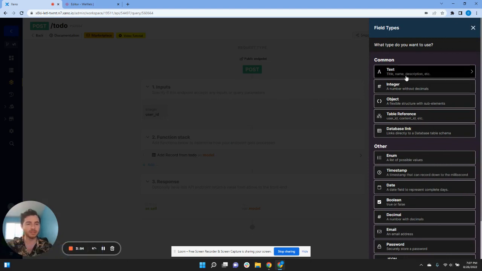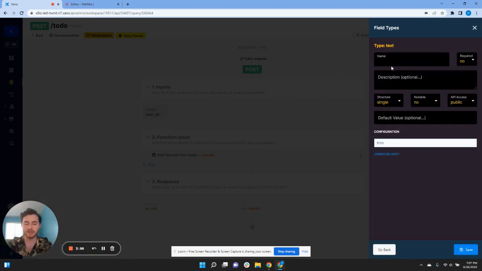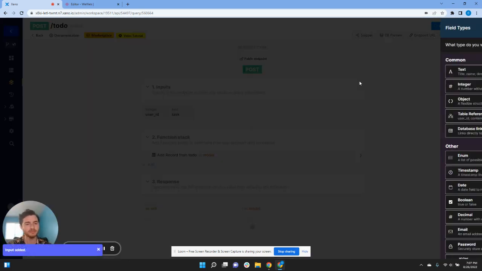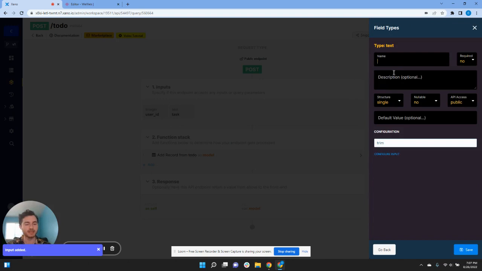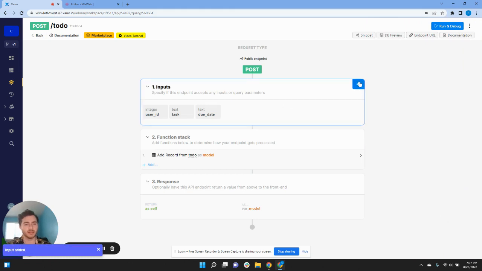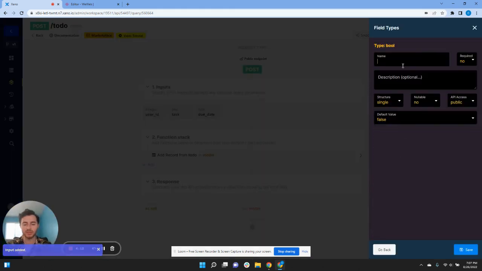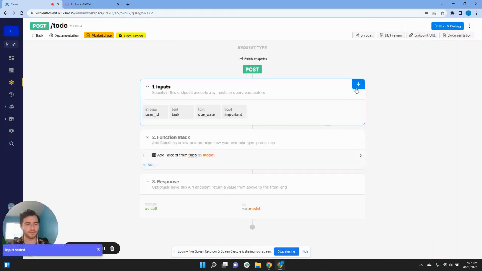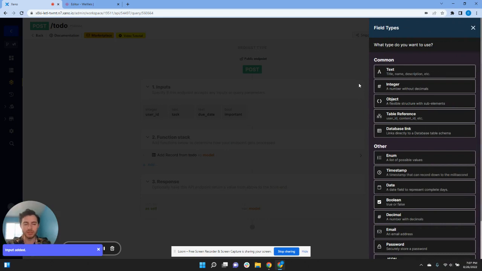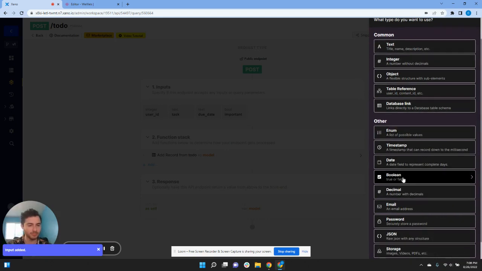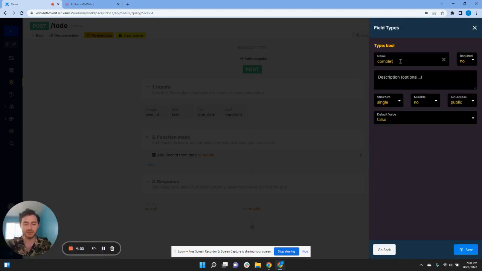Next, we're going to want a text field called task. The next thing, we'll grab the due date. Let's go ahead and put in a Boolean, and that'll be important. One more Boolean. And this one will be complete.